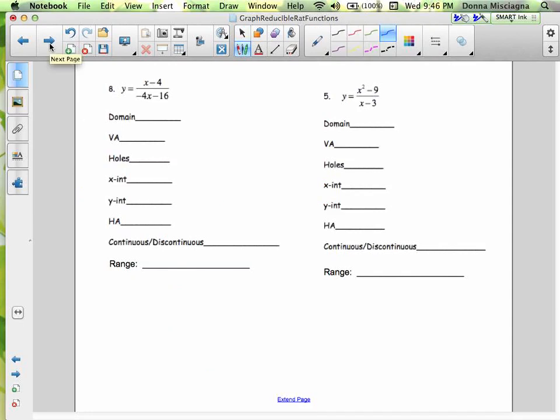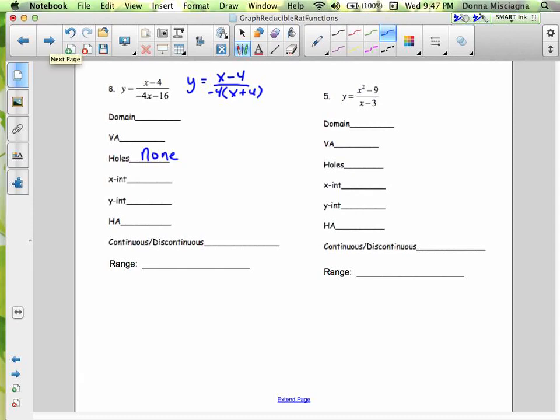All right, so first of all, you should try to factor whenever possible. So though it's not quadratic, 4x and 16 have a common factor, so let's factor that. So we have y equals x minus 4 divided by, all right, so let's pull out the -4, and that would be x. -16 divided by -4 is a +4. So you see, there's no repeating factor, so nothing's going to cancel out. So no holes, because that didn't cancel out.